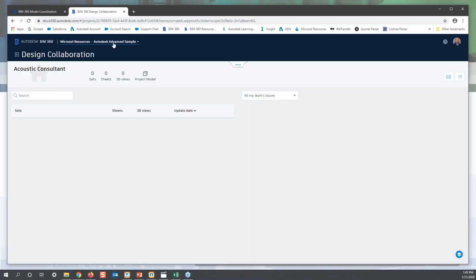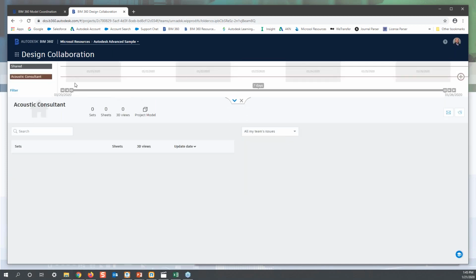Here you can see I had shown you before, I don't have any models loaded into this one, but this is where we would be able to see the multiple models that are loaded into a project. And here is where the timeline that I showed in that one slide is. This is where you would be able to access the timeline of different packages that were either submitted or consumed.